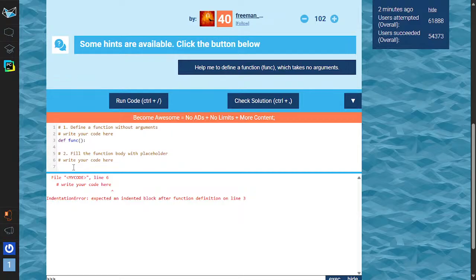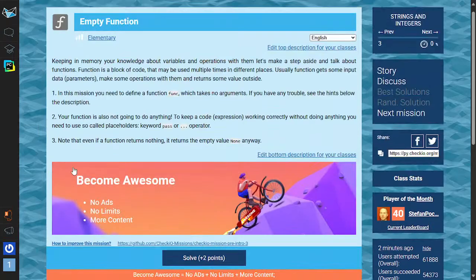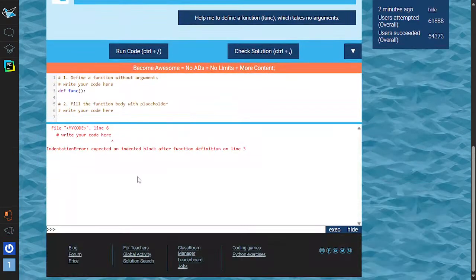Now to fill our function body with a placeholder, as we've said already, we have different ways to do it. We have pass, and the three dots.